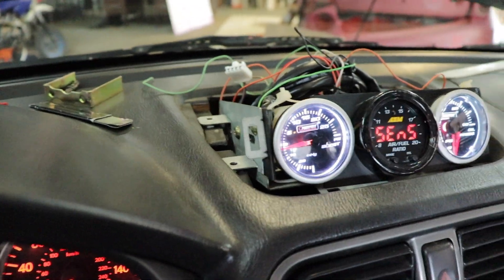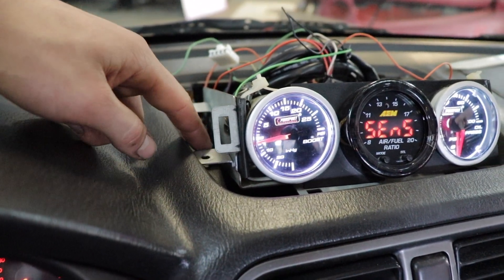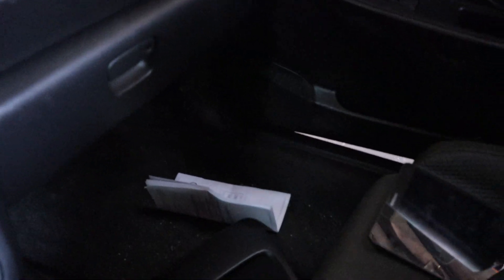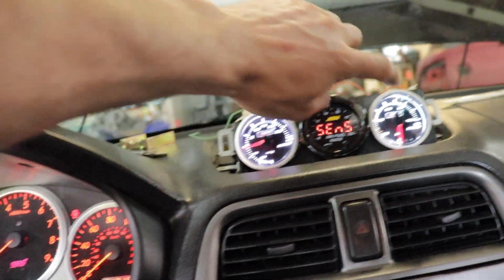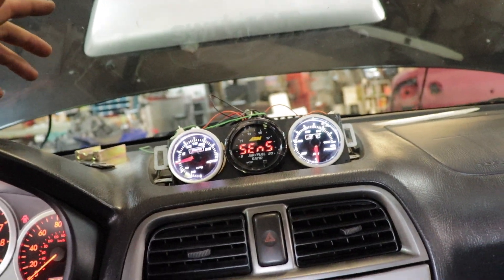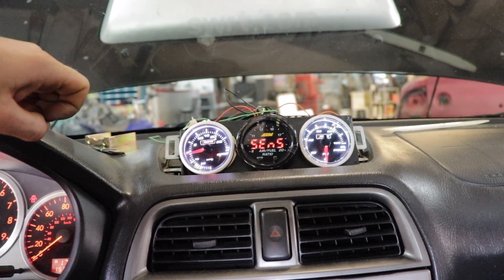At least for now we got the gauge pod in there. I just got to screw it down the sides. I don't know where this actual housing came from - it came with the silver car. It came with these J-clips that sit in on this slot and have a hole, and then you can screw it on here. And then this clips into these slots here to hold it in place for the cover. I don't know where it came from - it's definitely not a Cobb unit. But for now it works, it's free, I already own it, so I'm going to put it in the car.